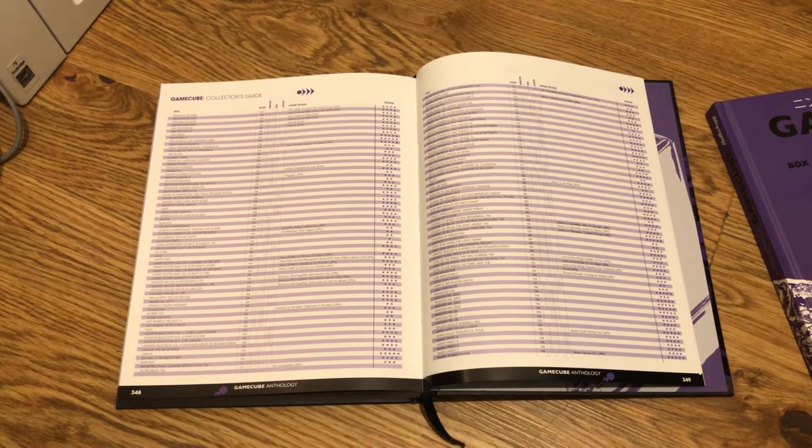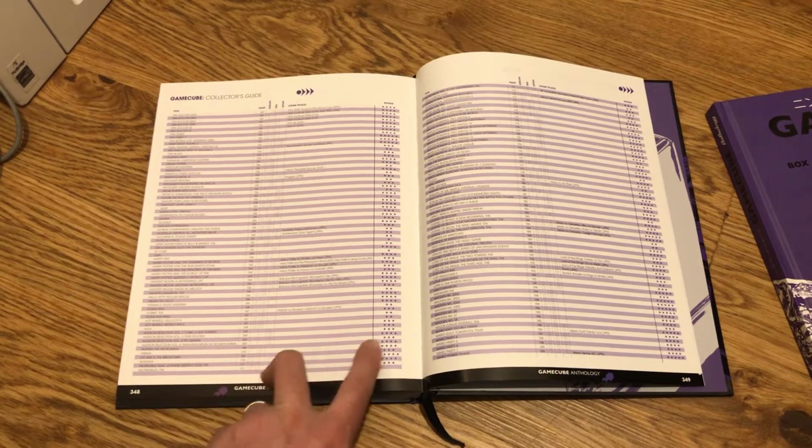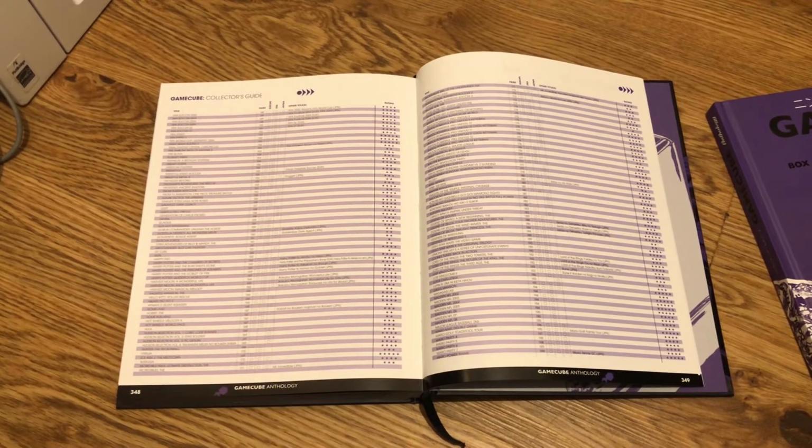At the back you have the collector's guide, which has a list of all the games that were released, so you can tick off your collection. It also has alternative names of some of the games. Very nice section.